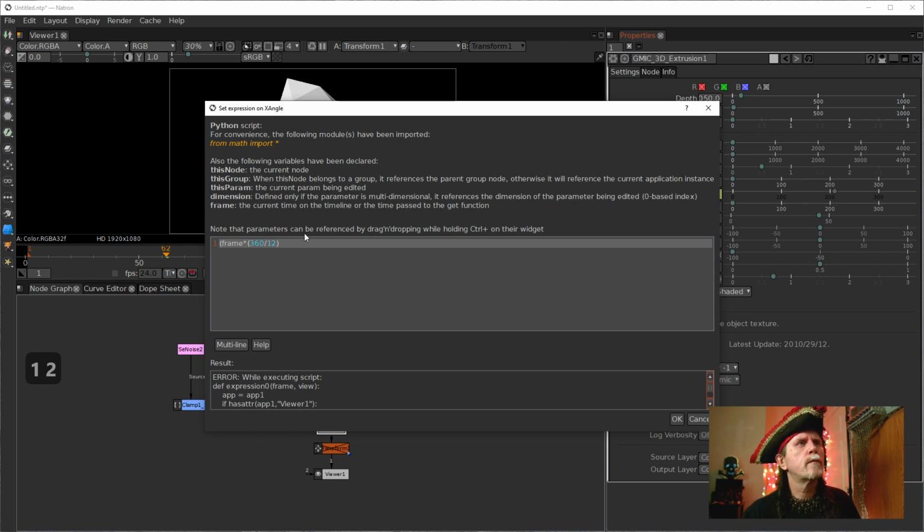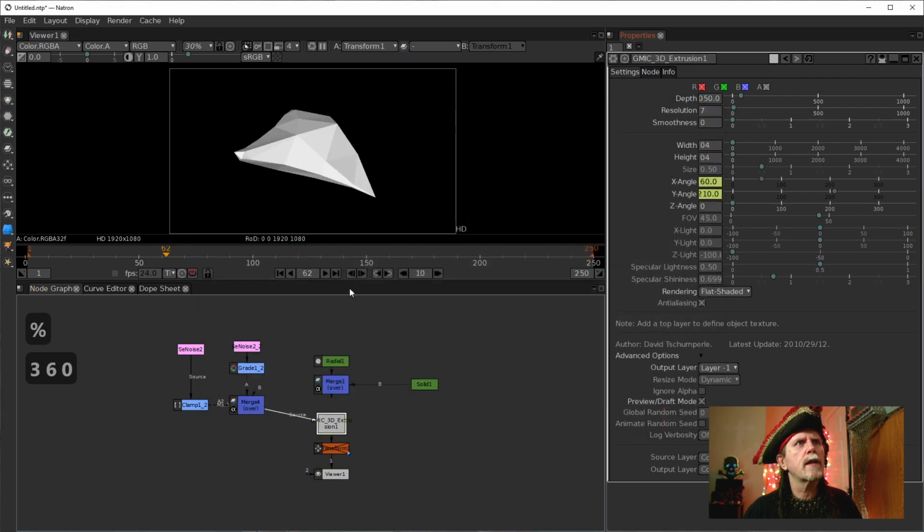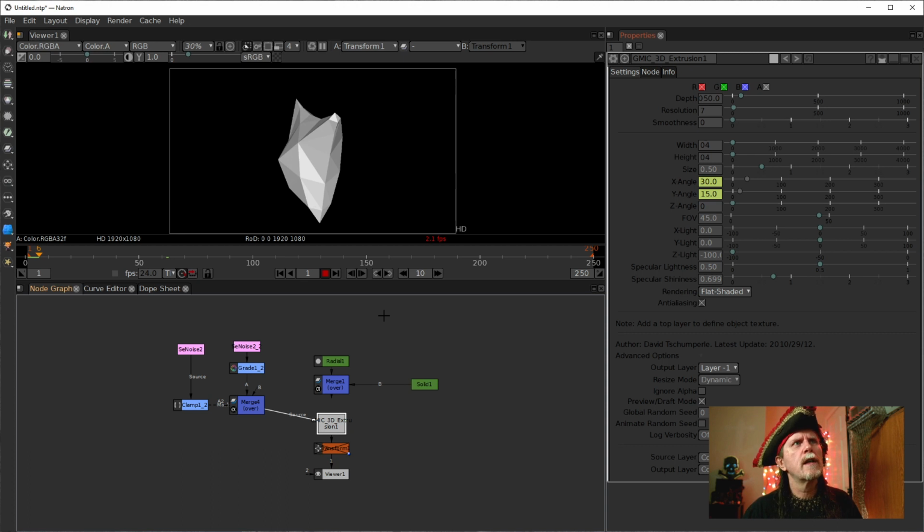We'll try 12. We'll see how this will either work or it won't work. I think that's not right. Well, anyway, we're going to give this a shot. All right, so 360 divided by 12, and then we're going to say modulo 360, which puts it there. Let's take a look at that. So, boom. Let's see if that works. Now we're getting something that looks like it's rotating around a lot better, and we should get 2 full rotations out of that.